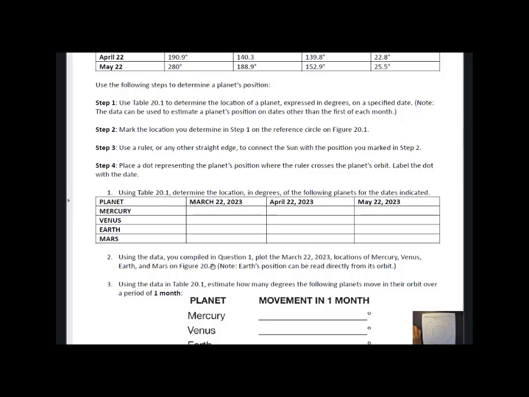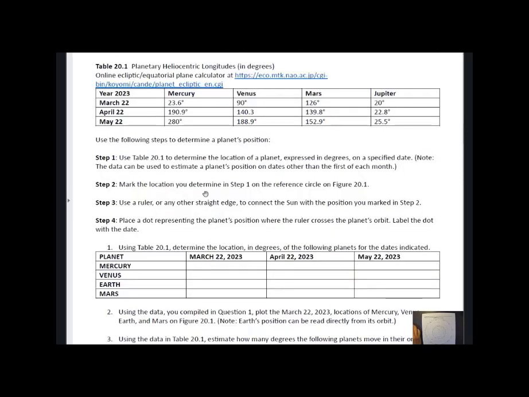And the way you want to do it, I recommend using colored pencils. I was using a pink for Mercury, an orange for Venus, blue for Earth, and red for Mars, right? So let's plot the Mercury data. So again, you're going to need some colored pencils and a ruler as well, right? Let's go over to the document camera.